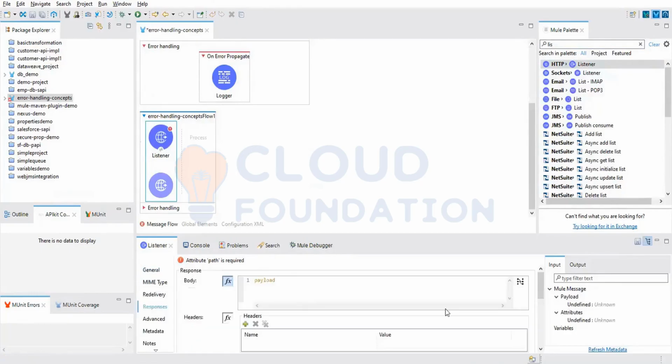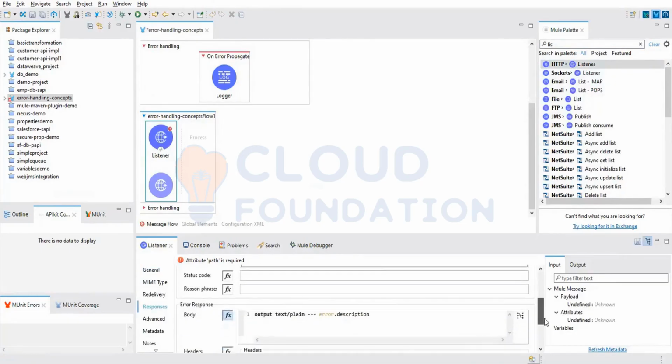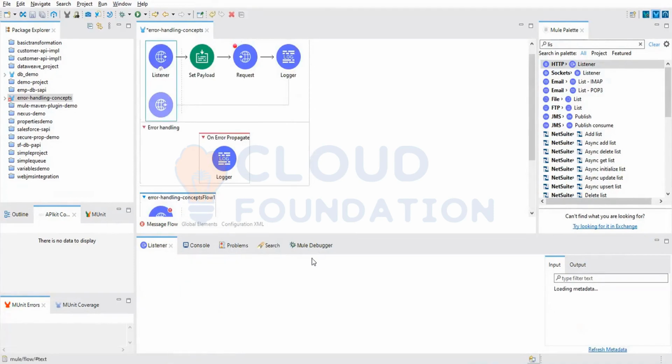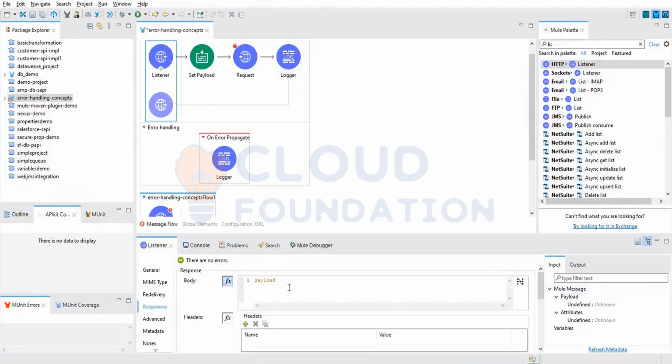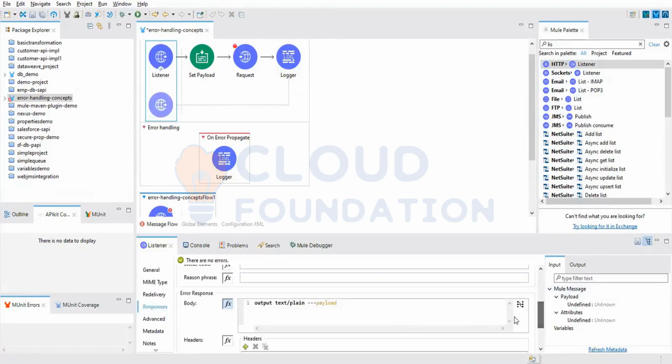See the response section, the error response. It contains error.description. This one is the same over here. But in the error response section, instead of payload, I put error.description. Okay, I'm sending this error.